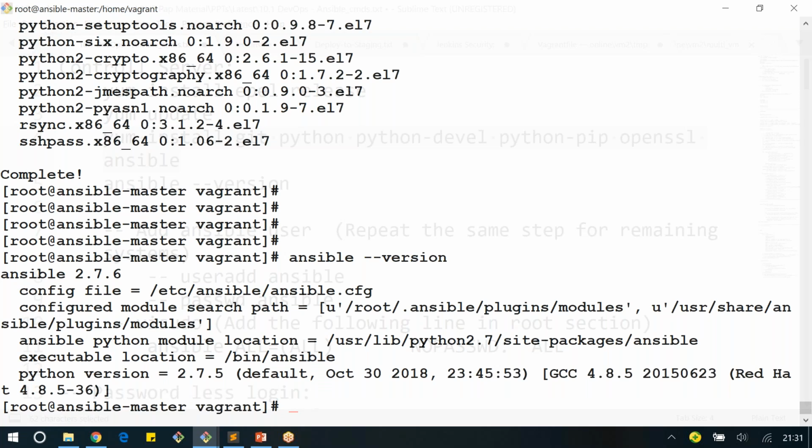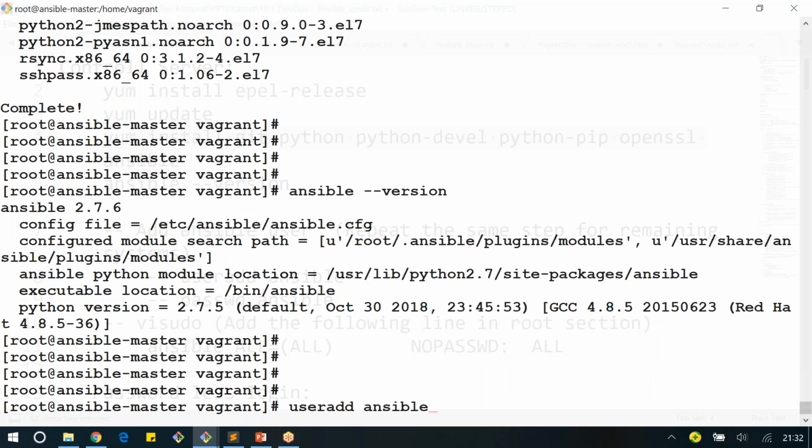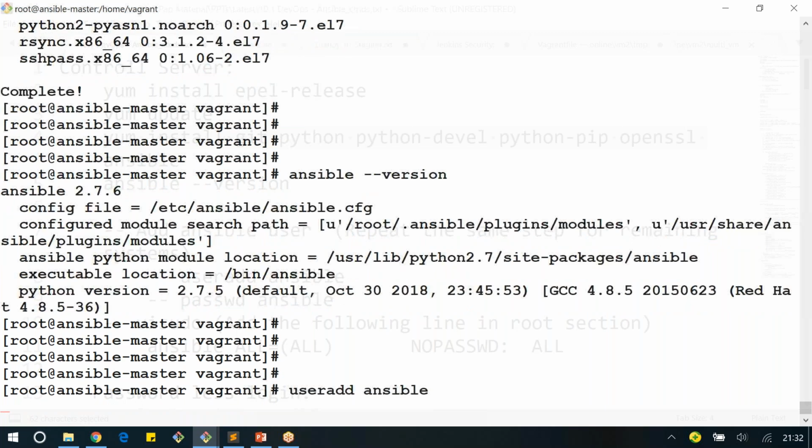And the next point is, let me add the Ansible user account. Yes, useradd, which we already did on the target node. We are repeating the same thing here also. Yeah, so the user account has been added.